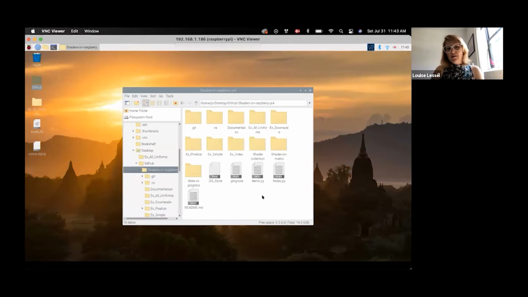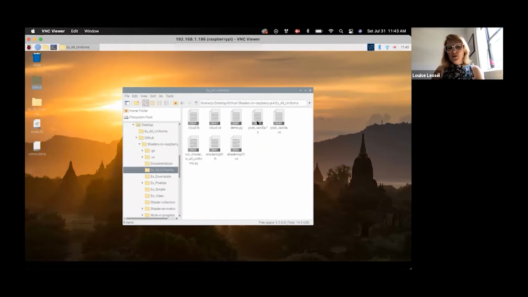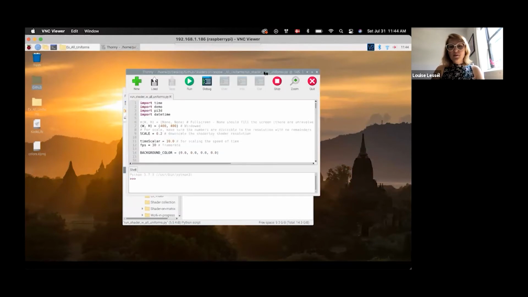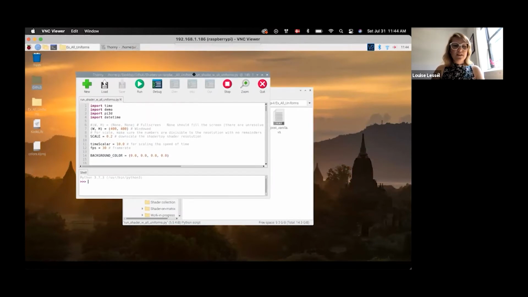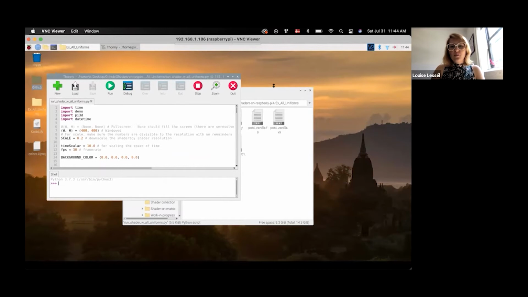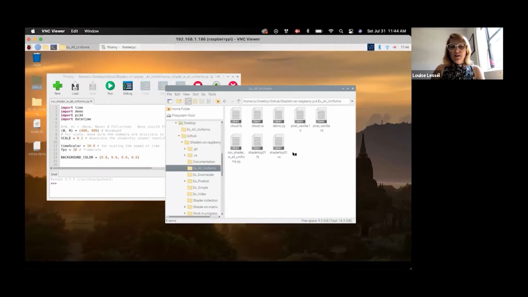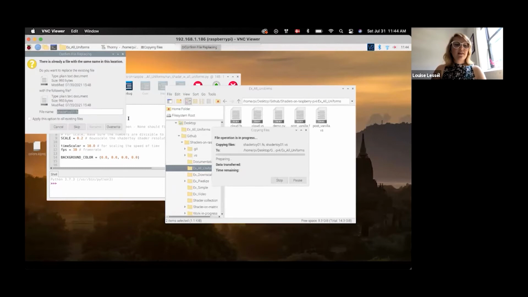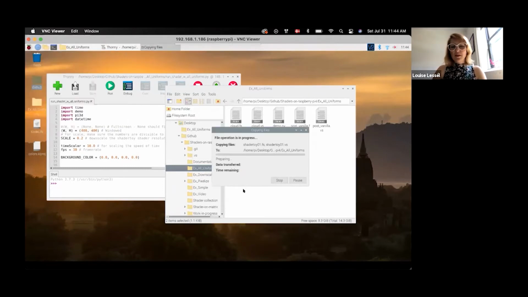And I have examples here. So if I open the all uniforms examples and I open the Pi part here, we'll be able to run it and see. Then we're just gonna grab one of these and copy paste it by hitting Control on a Mac. And we're just gonna call it something else, right?